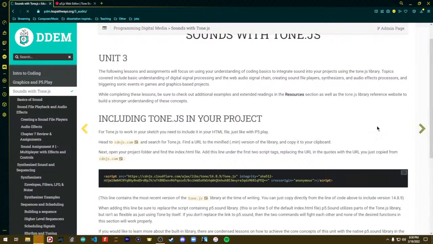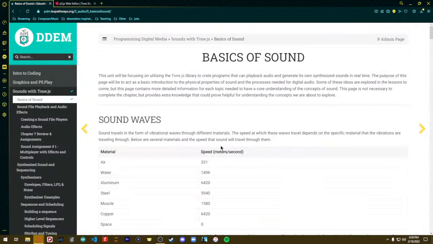If you head over to the next page in this section, it goes over, semi-briefly, since it's a long page, a lot of the ideas of sound. I'm just going to go through this to provide as many people as possible with a general background for how sound works, and then how computers work with sound, so we can hopefully have a good foundation for everything we're going to be doing over the next few videos to come out.